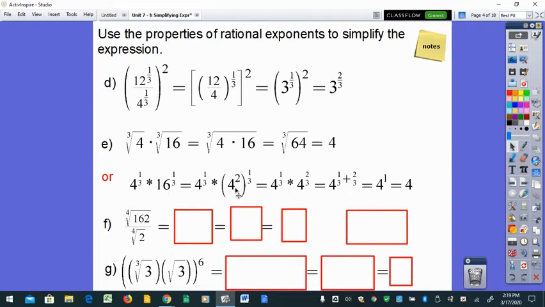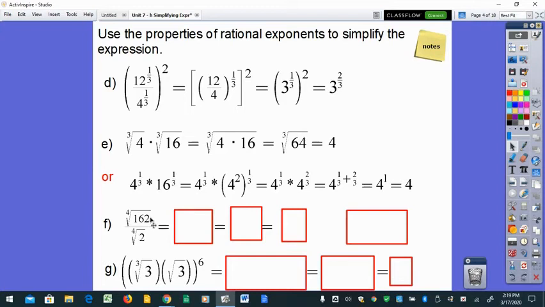Changing the 16 to 4 squared so I would have a common base. Now I have 4 to the 1/3, and when you raise a power to a power, you multiply. And when you multiply, you add the exponents, and I'm still going to get to that 4, but just a different root. And speaking of roots, I think that the root way is probably an easier way to go there.